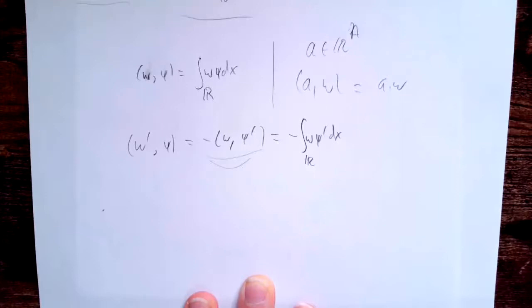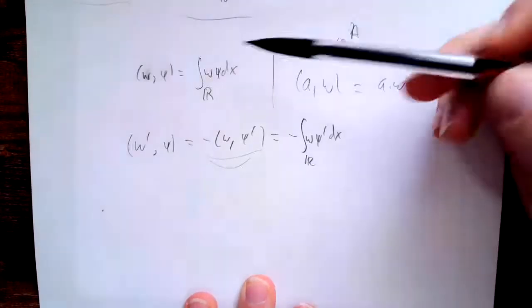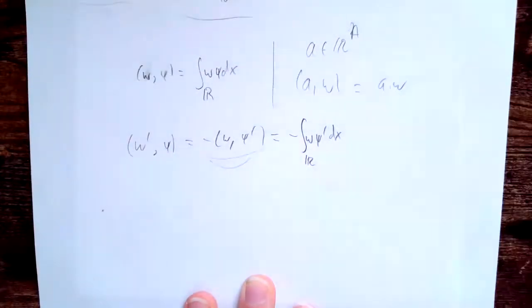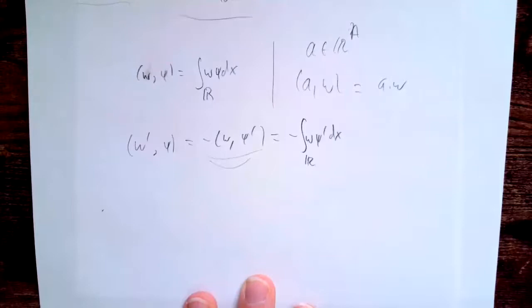So you could either think of it as a vector, or you could think of it as the function that takes the dot product. Here, for the L1 loc function, you could either think of it as an L1 loc function, or you can think of it as a distribution, meaning it takes psi as an input and gives you this as an output. And since I'm talking about the distributional derivative of W, implicitly, that's the way I must be considering the problem.